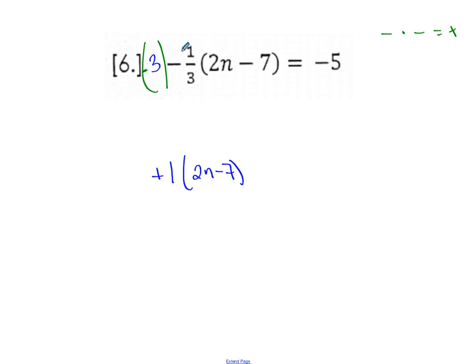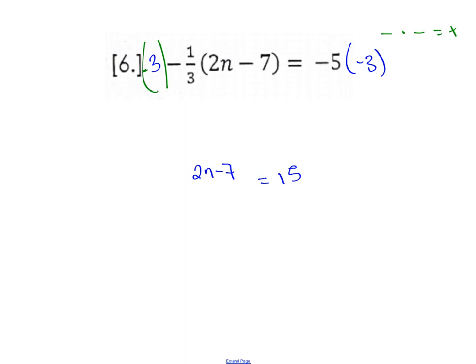Multiplying a negative 1/3 by a negative 3. Okay? I multiply the left side by negative 3. I'm going to multiply the right side by negative 3. Now my equation is balanced again. Negative times a negative is a positive, and 5 times 3 is 15. Do I need this positive 1 in the front? No. We'll get rid of that. And now I have a two-step equation. 2n minus 7 equals 15.